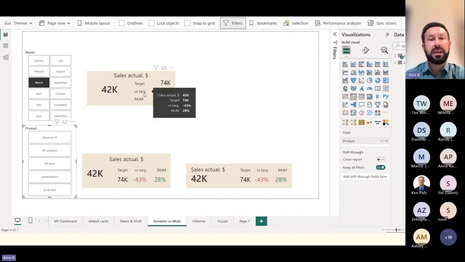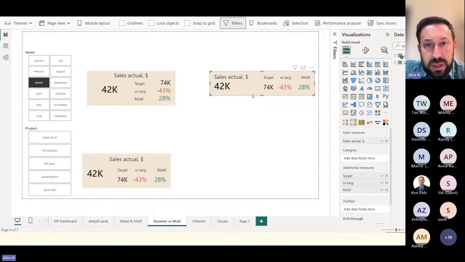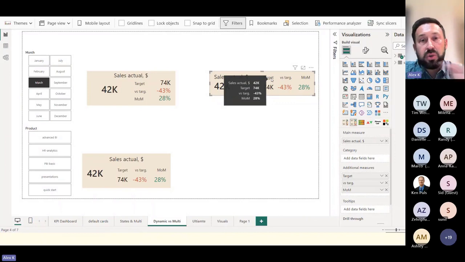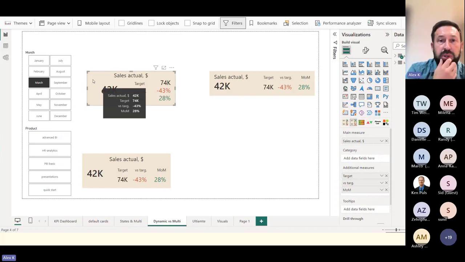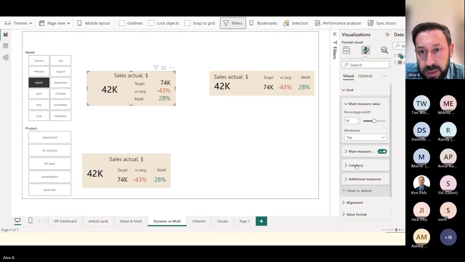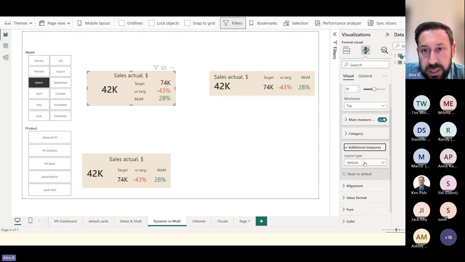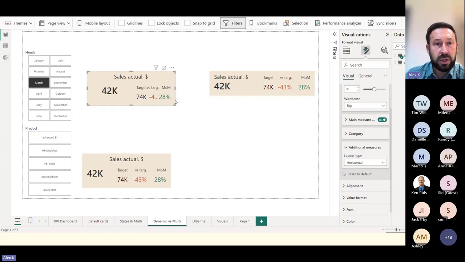Yes, I see. But sometimes I need, for example, another layout, and I don't need to move anything manually. I use parameters. So how it works? I go to grid, additional measures, and layout type will be not vertical. So here we have vertical in a column, but I will make it horizontal in a row.